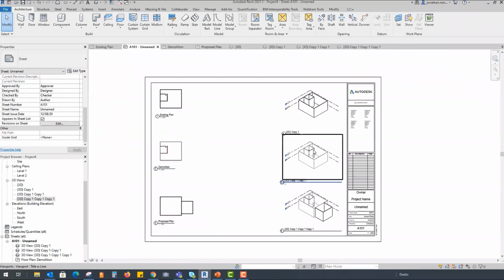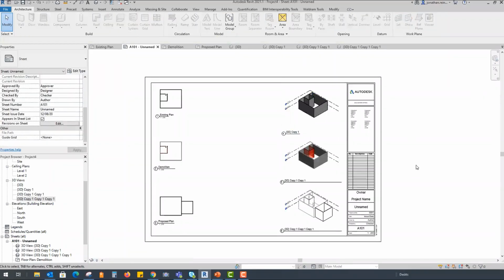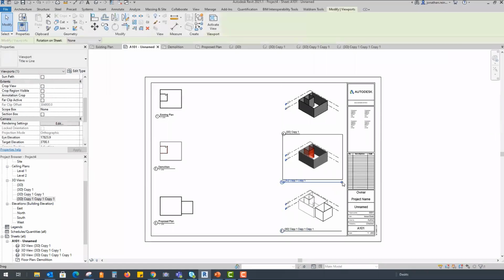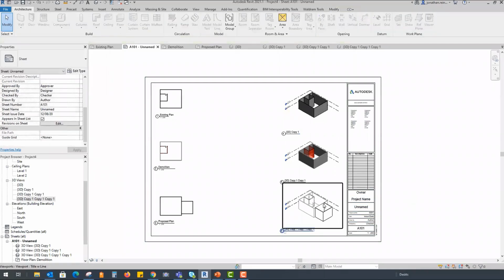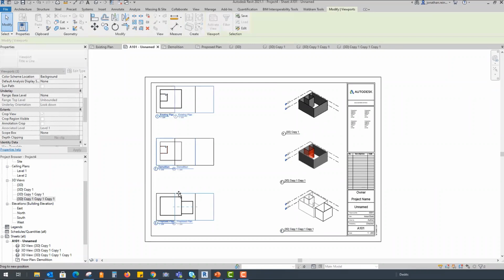And new construction. Oh, this is set to shaded view. If I hit SD, you can see it comes up in color. I think for the red, it looks quite effective, and I'll show you how to change the actual view settings of those phase settings in a moment. The colors of the actual elements, the temporary elements.